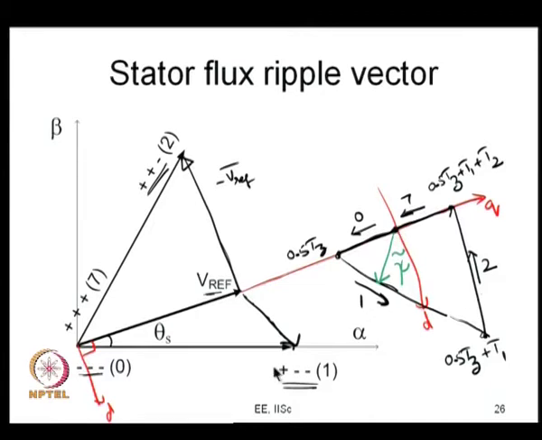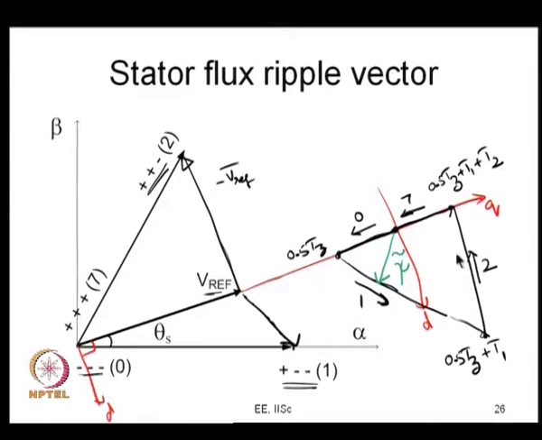So, this psi tilde vector is a measure of the current ripple vector. You can consider that as the 3-phase to 2-phase transformation of the space vector of the ripple. That is, in every phase you have harmonics, the sum of all the harmonics is ripple, and the 3-phase voltage ripple can be transformed into the space vector domain as the voltage vector. When you integrate that voltage vector, you get the stator flux ripple vector, which is a measure of the 3-phase ripple currents transformed into the space vector domain. So, this is what it is a measure of.